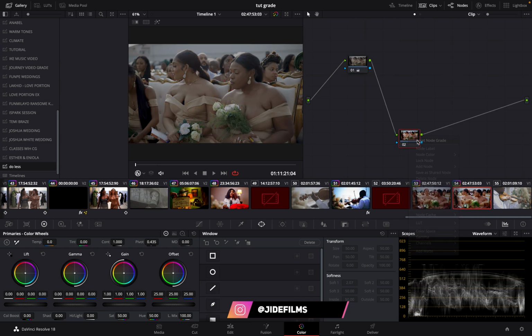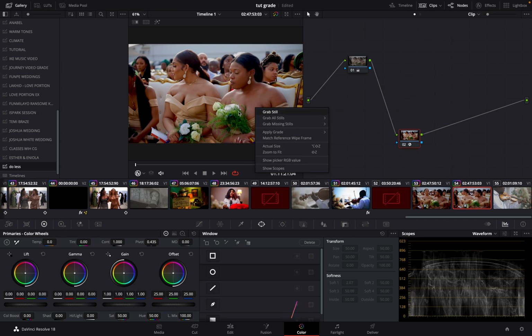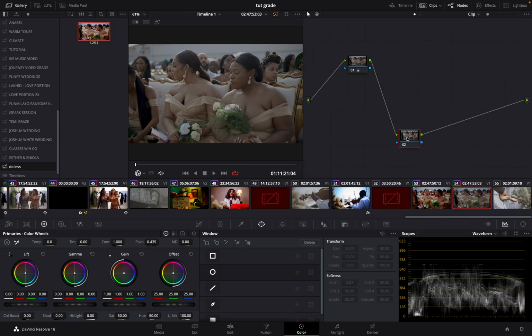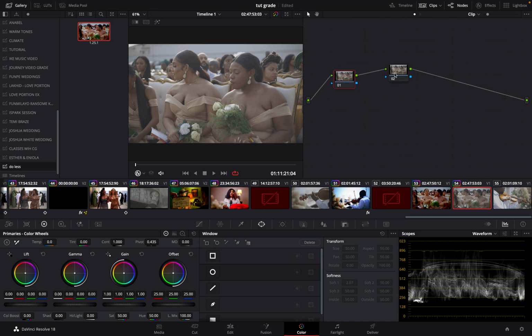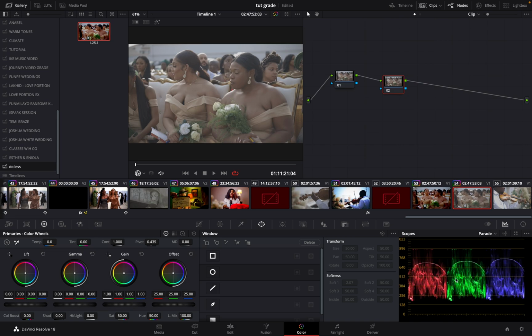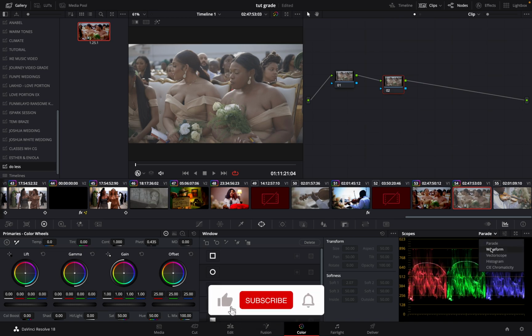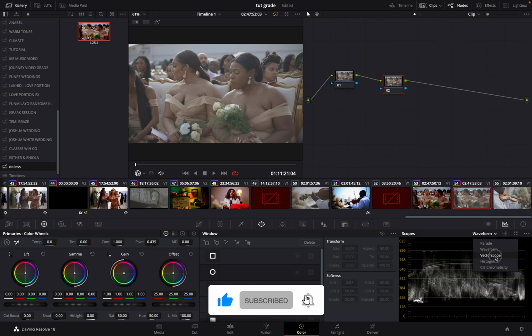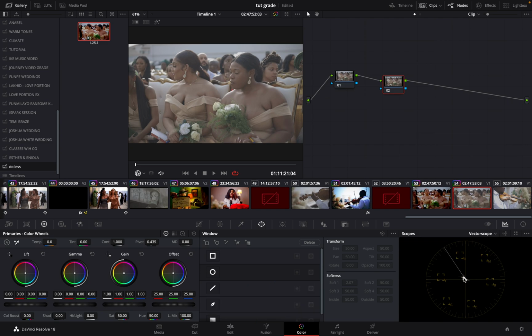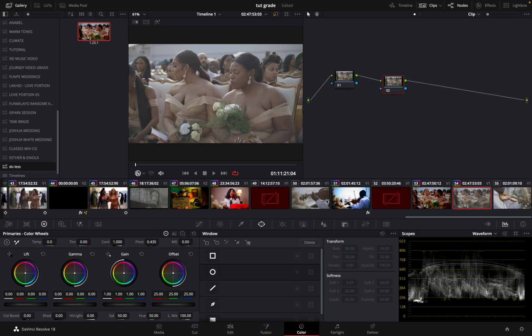Let me just save this to keep as our reference, and I'll reset this as well. So this is the log information. You can see my waveform, you can see how it looks, because once your image is still in log information, you have limited information in your waveform, in your parade. It is always very compressed information. If I go to my vectorscope, we are going to see the same. You can see how chopped the colors are. So I'll go back to my waveform so that we can work on this.